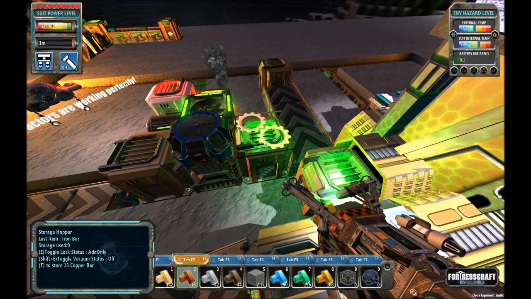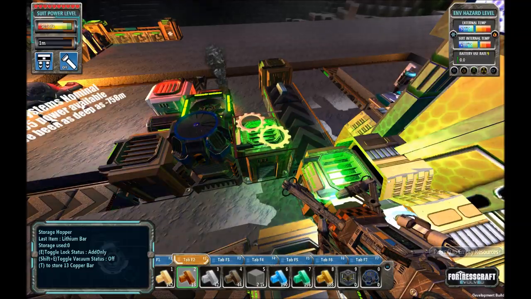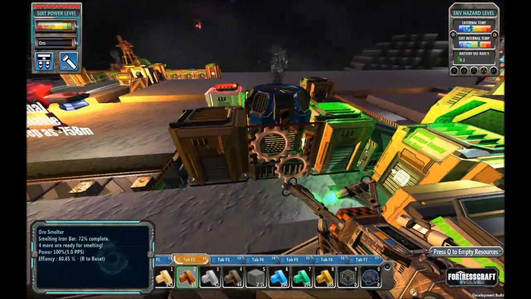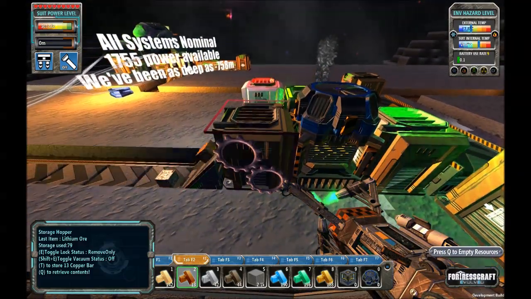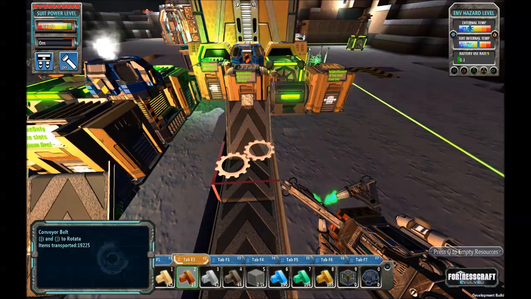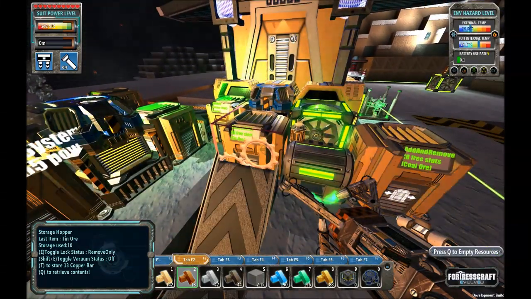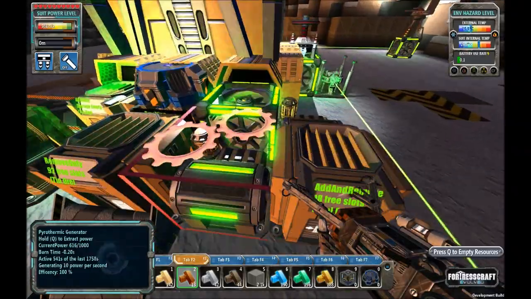We've got the storage hopper that's getting iron bars and lithium bars. So this is the output set to add only. So the machine can only remove from this hopper and add to this hopper. We've got about 80 in there. So hopefully we should see this number start to drop. And if I'm right, we probably will. This copper and tin ore does definitely seem like it's dropping. And this thing's working beautifully.